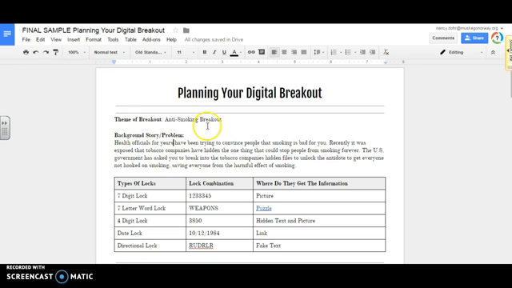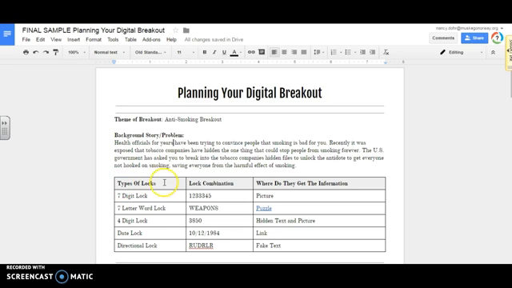The theme is anti-smoking breakout, so I'm going to write there. That's what you picked in your draft that we did this morning. Then the background or story problem, this is the prompt you're going to give, and everybody will have one of these at the top of their digital breakout. It's the problem somebody's solving, the thing that they're locating, the person they're locating, the thing they're stopping from happening. That is about their breakout, about their theme. So if you notice in this one, everything is about harmful effects of smoking and stopping that.